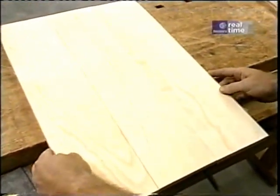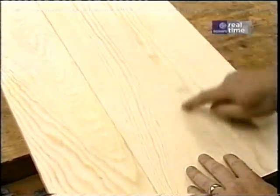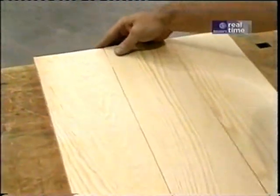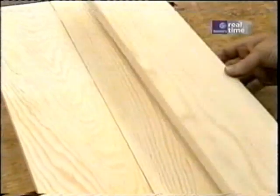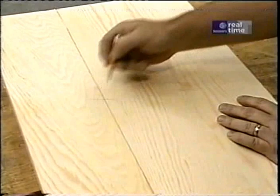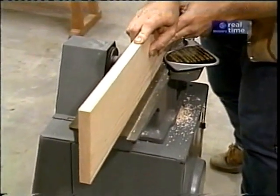Now if this panel was going to be stained or varnished, I might move them around a little bit more because I'm not real happy with the different types of grain running into one another. But since this is going to be painted, it'll be okay. The next thing to check is the joint line between the boards. These don't look too bad, but they're not perfect. I don't want to use just the clamps to squeeze it together — I want true edges — so I'll sweeten those over on the jointer. And so that these boards will stay in the same orientation, I'll put a little mark across each joint to code them. Now we're ready to put them together.